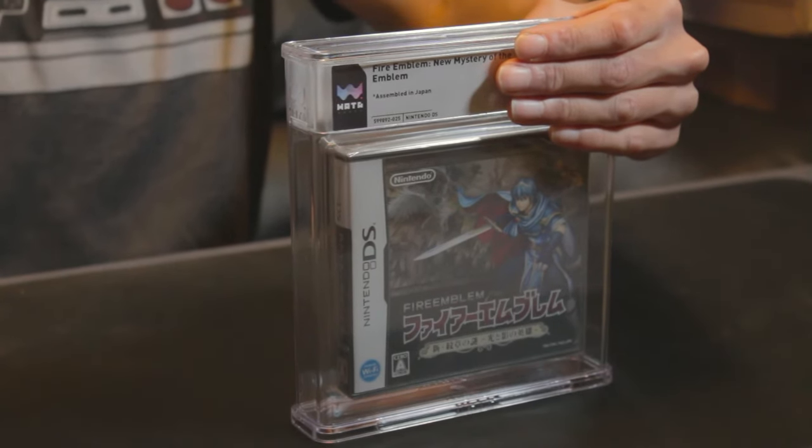So continuing with the Fire Emblem theme, we have, I believe, Fire Emblem Mystery of the Emblem. This is a Japanese-only title. This was not released in North America. Oh, I don't even have a grade for it. I don't know what my estimation is, but off the top of my head, I'm going to say 9.6 A. 9.6 A+. Cool. Good. I'm content with that.